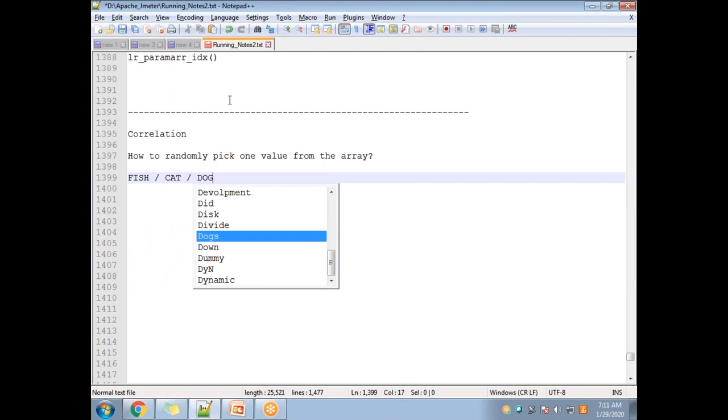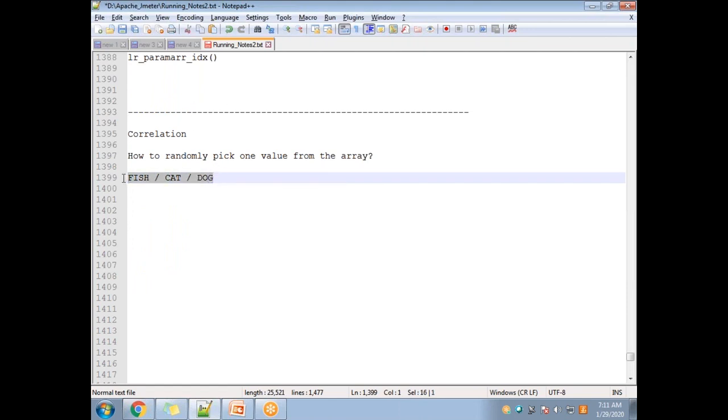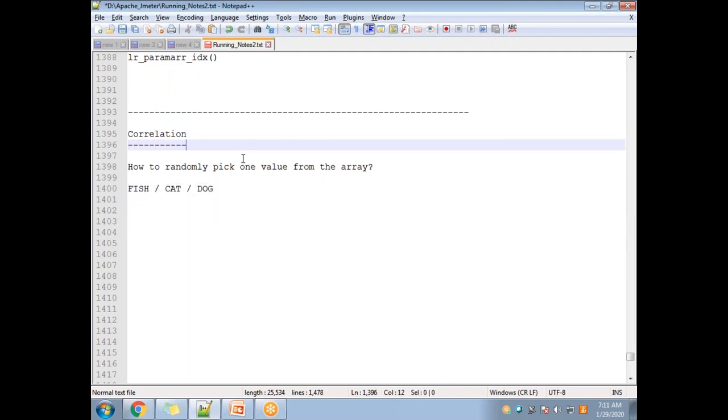Out of all the options available, we picked one value randomly from that list. That was the last class. It's important because they might ask you in the interview how to randomly pick one value from the options available.